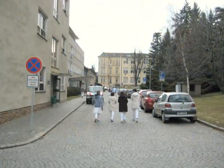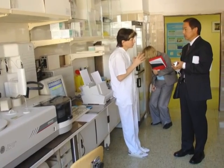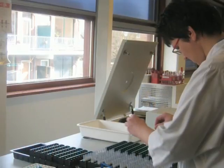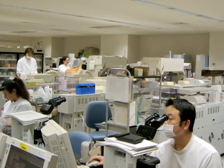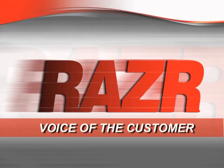Beckman Coulter sends out a select group of employees to meet the customers on site. This is the time to empathize with the end user and interview them firsthand to get a good feel for their daily lives and challenges at their workplace. It's all about finding out what it's really like to be that customer in the laboratory.